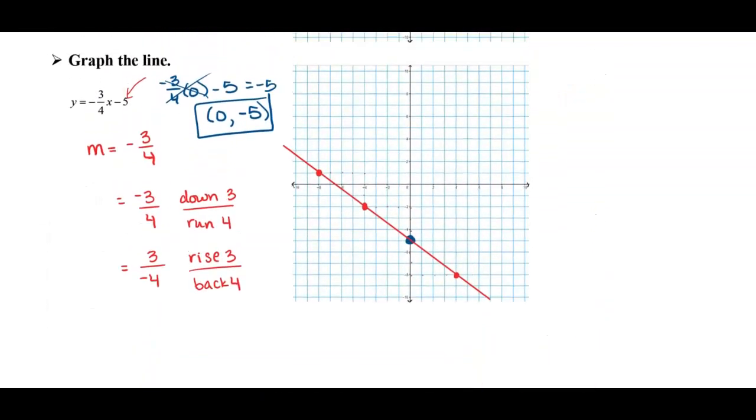In this example up here, the y-intercept number was -5, and the place where it crosses the y-axis down here is at the point (0, -5). So that's what we're looking for. We're just going to go backward with it this time. Instead of saying, this number is -5, so I'm going to put a dot at (0, -5), we're going to look at this graph. Where does it look like this line crosses the y-axis? Well, it crosses right here, and that's the point (0, -5). So the goal will be to write the equation of this line with a -5 in that spot.